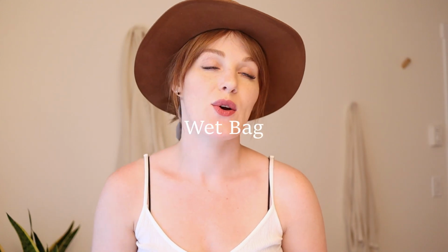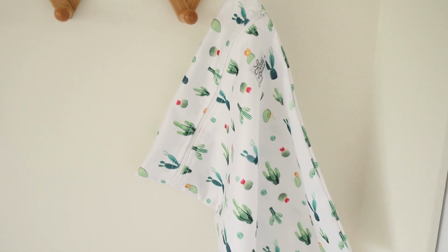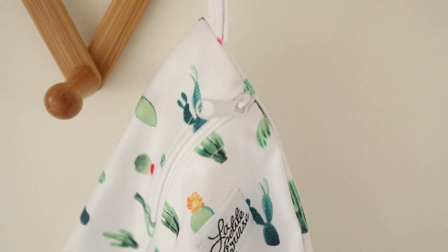Okay, the big scary, what happens when I leave the house? Well, not scary. All you have to do is take a wet bag. We have 3 small wet bags. We just put one in the go bag, and when there's a dirty diaper, we just pop the dirty diaper in there. Done. You do have to carry around the dirty diaper, but it is in a bag and it cannot touch anything else.